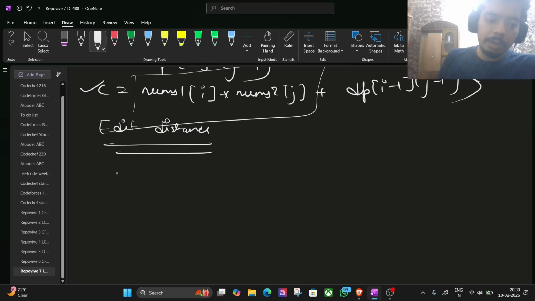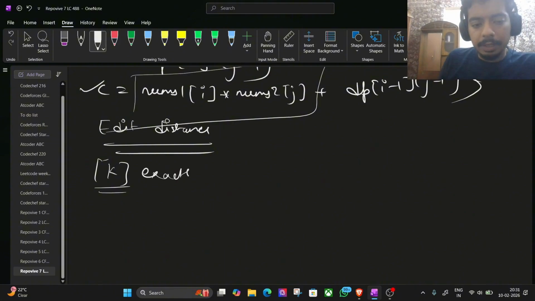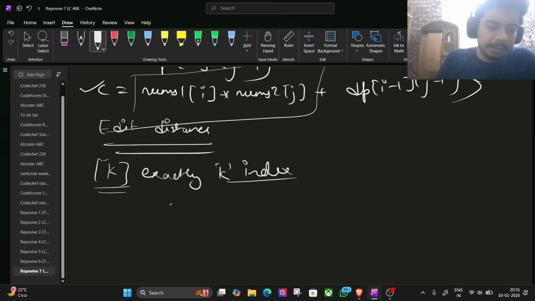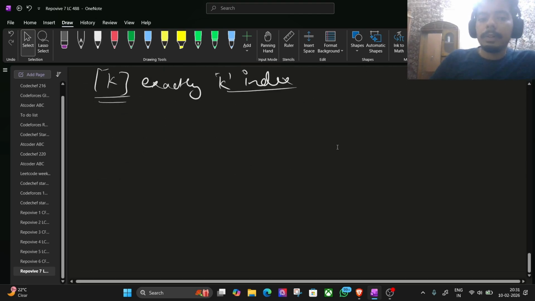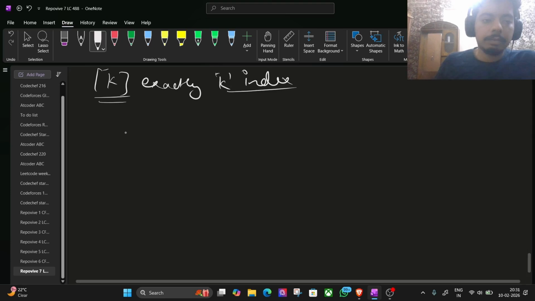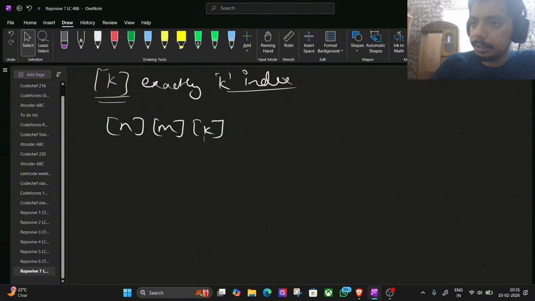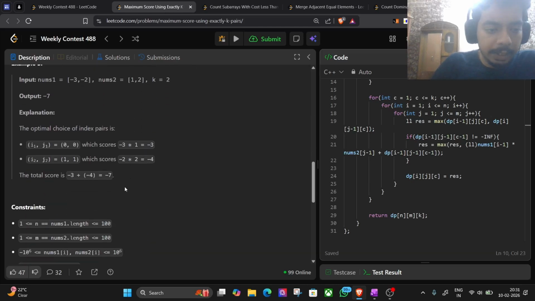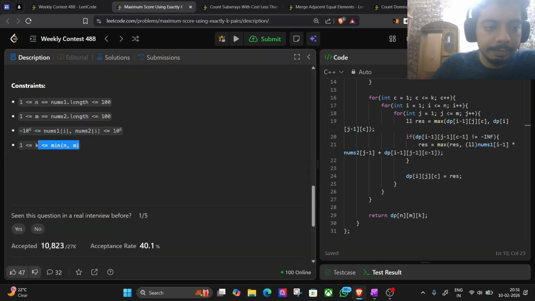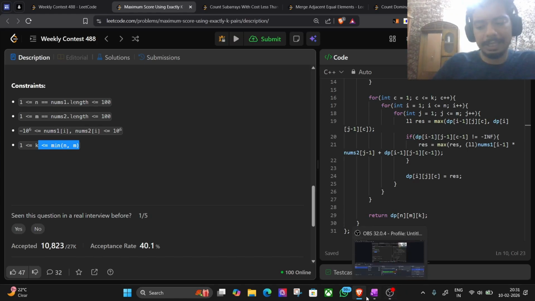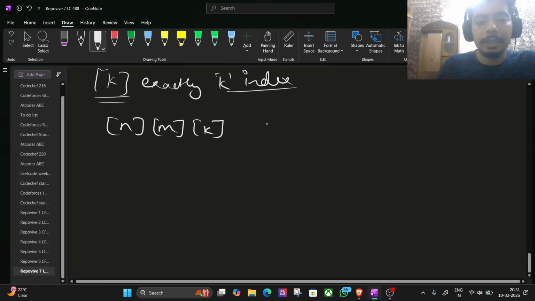And you are also asked to find exactly k indices. So make this also a state, it doesn't matter to us. If I make this a state, then my dp will be 3d. Will it go out of bound for n, m, and k? No, it doesn't, because my constraints are 100, 100, and 100. So it will go to 1e6. 1e6 is easily workable.